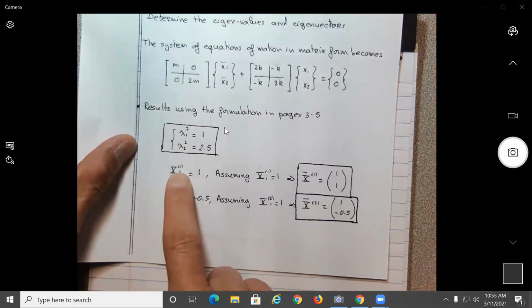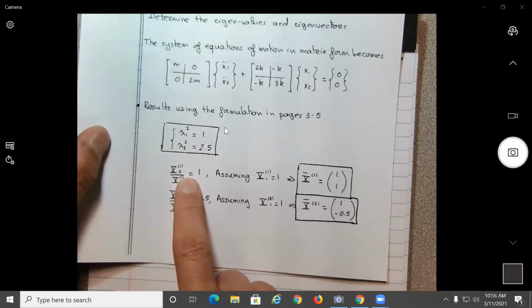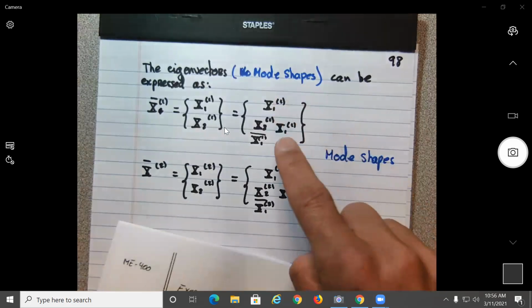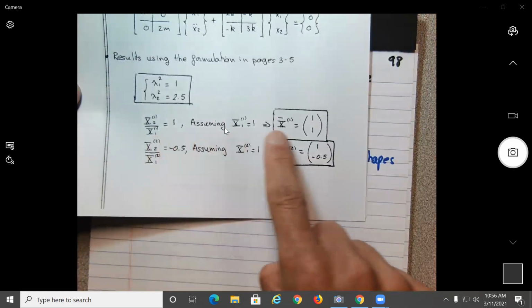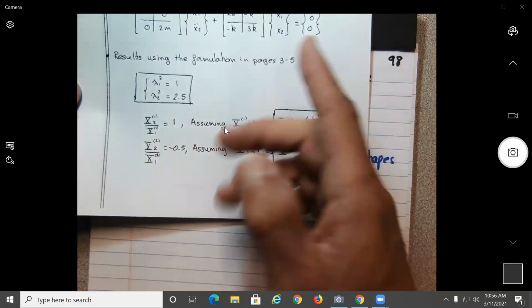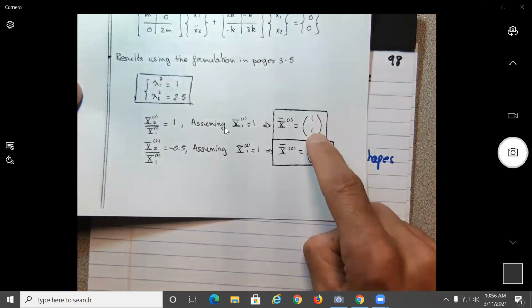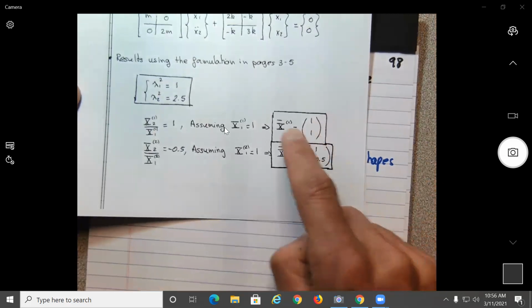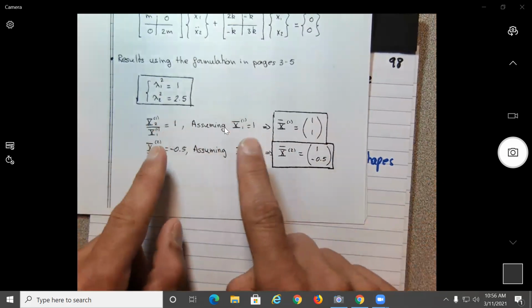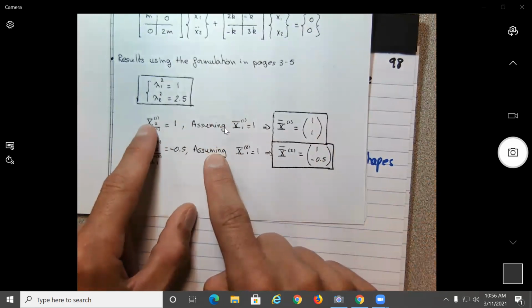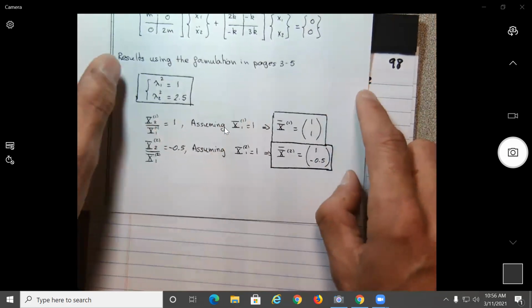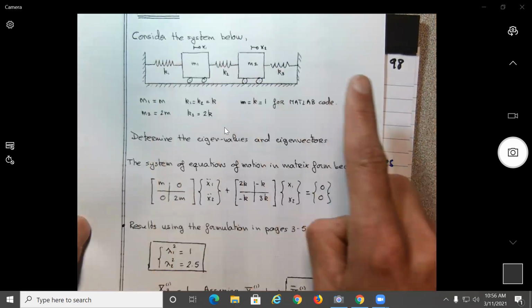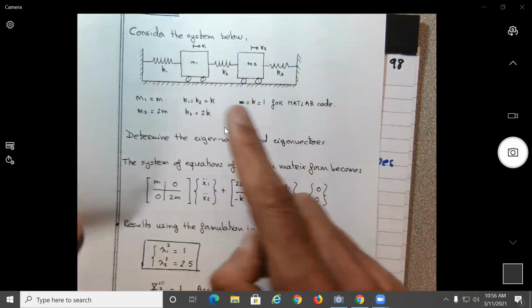You don't know what the deformation is, so you can assume one value. If you assume this is 1, what are you going to have? 1, 1, this is 2.5. So the first one is the same for each of them. What is the first one going to tell you for this problem? If you have 1, 1, what does that mean? At this frequency, when x2 is moving 1, x1 is moving 1, no? So this will represent that both masses here are moving together, correct? Either to the right or to the left.